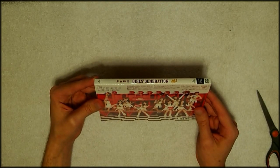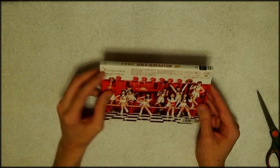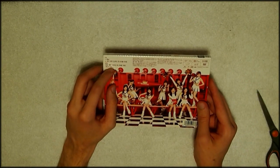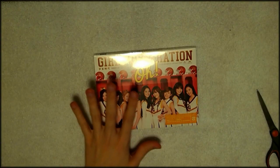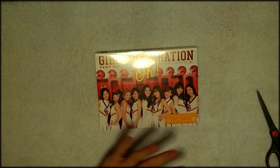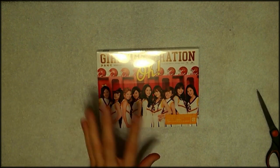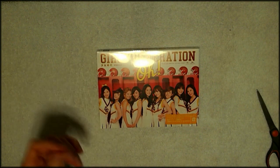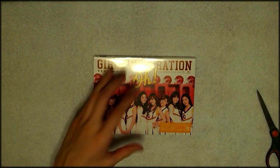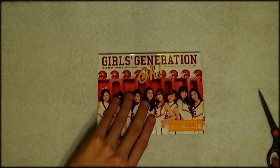It tells you that the DVD comes with the All My Love Is For You music video. The two tracks are OH! — the Japanese version — and All My Love Is For You. There were no details of what came with this on the listing when I ordered it. I pre-ordered it before there were any details. At one point it said it came with a sticker, but then that went away. I don't know if it comes with a photobook. It looks like there's literally nothing in there, so I'm assuming it's just the DVD, which is a little disappointing.